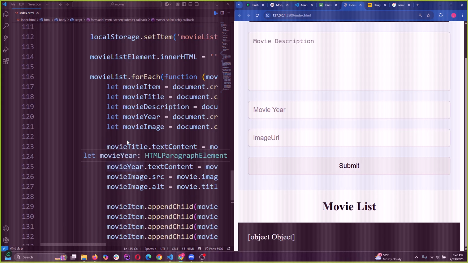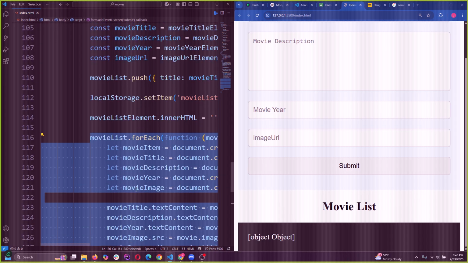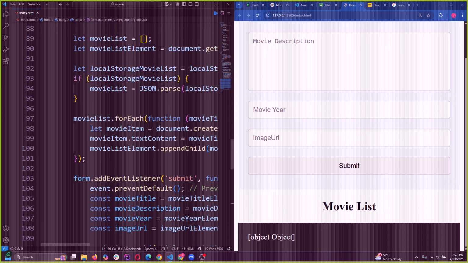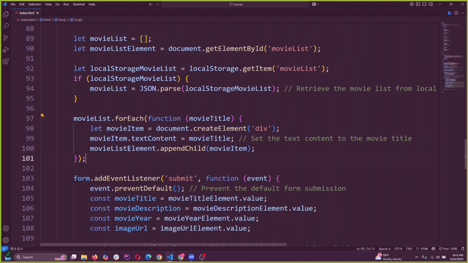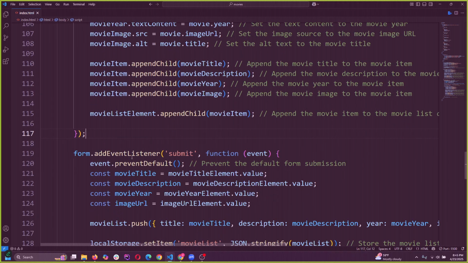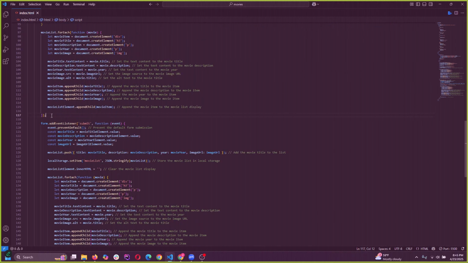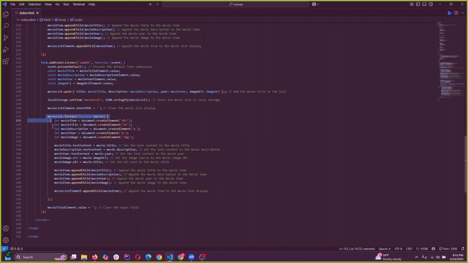Or wait. All this stuff that I'm doing, copy it. Remember we're doing it here too. This is the old one, right? Where I was just creating a div element and sticking the title inside. Since I replaced the other one, I'm also going to replace this one. But that's a lot of repetition again. So why don't we make a function that does this? Because I'm repeating it here and there.